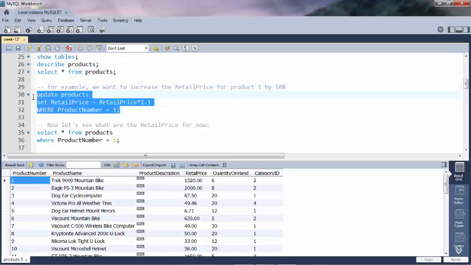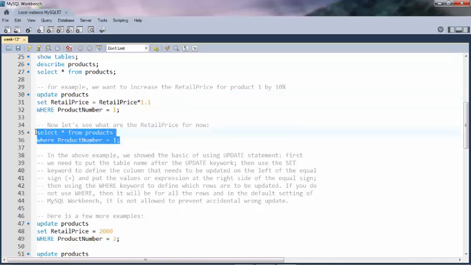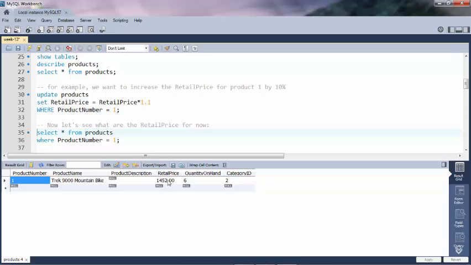To do that, we just select and run. Okay, it runs successfully, and we can look at it. What are the columns for product number 1? You see that the price has been increased by 10%.